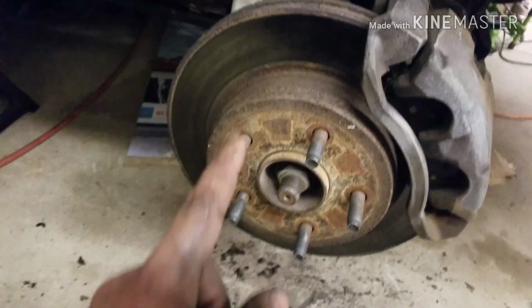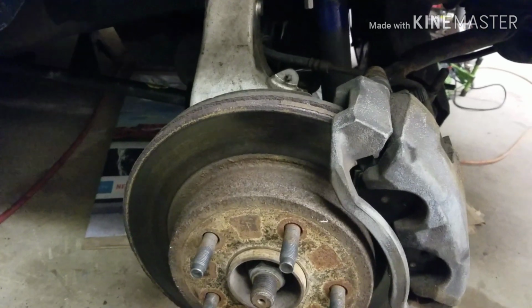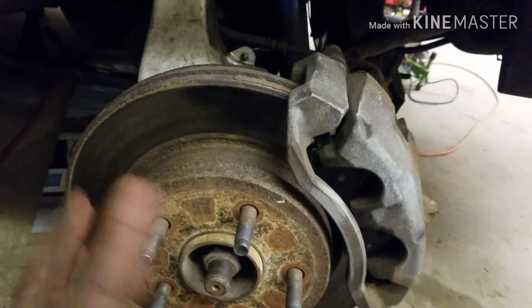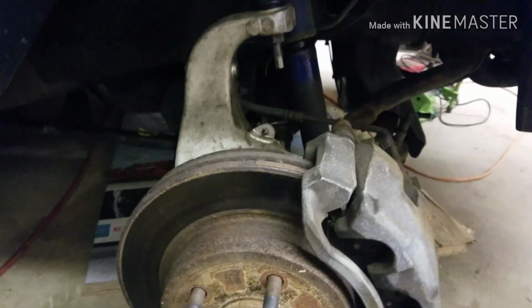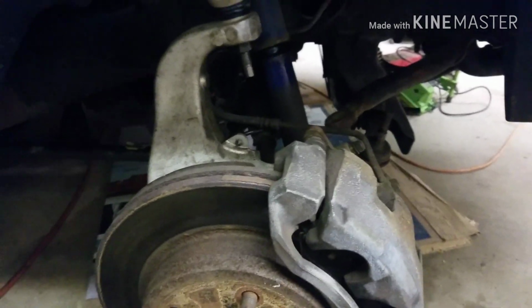I don't have the money for it right now, but I need shocks and I need brakes because the back pad is wearing really weird. But the brakes still work. There's plenty of pad on them still. They're wearing really weird, but there's still enough pad on there that it should be good. I really don't want to drive it like that, but that's just gonna have to be what it is.